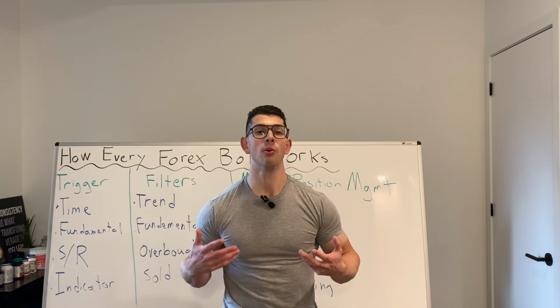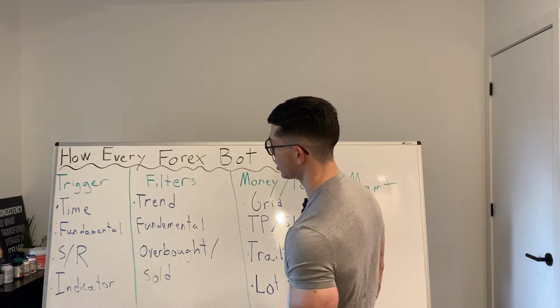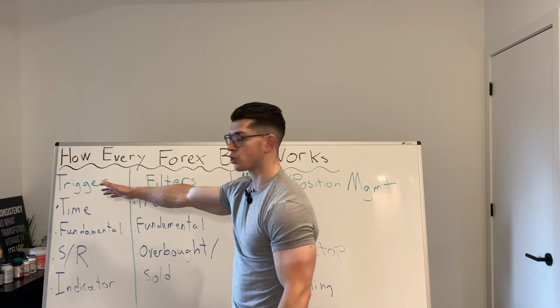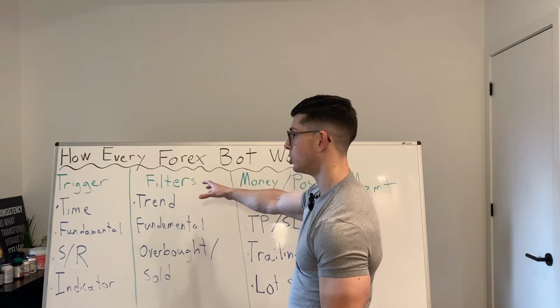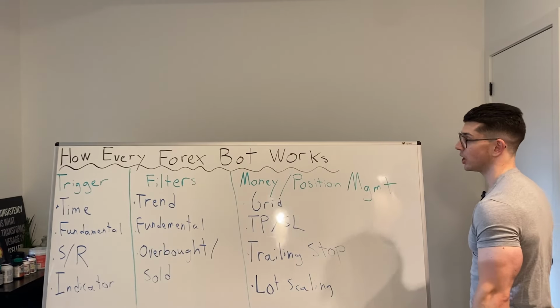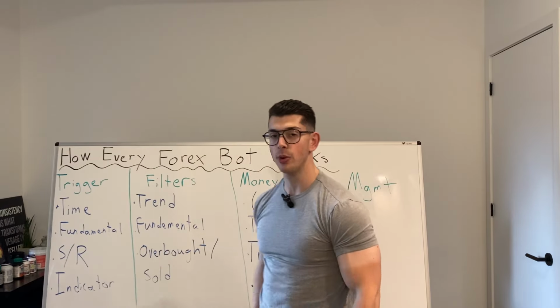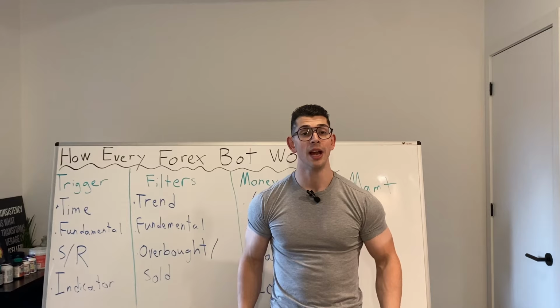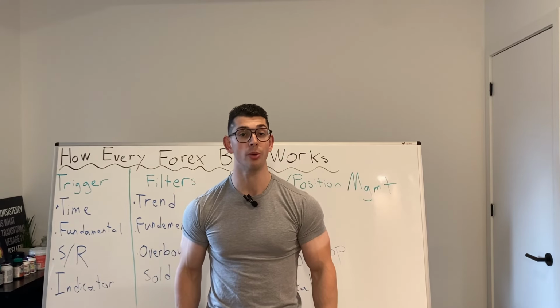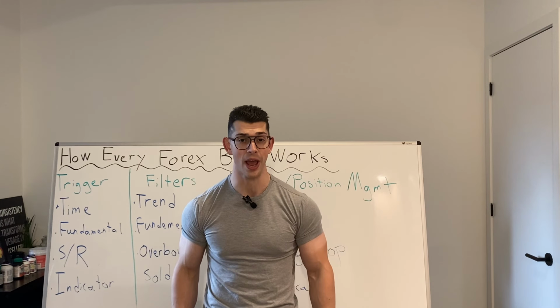So fundamentally, when you're evaluating a bot, you should try and see what those instructions are. And the core principles behind any sort of bot or any sort of series of instructions would be, what is the trigger, what filters is it using, and what is the money or position management which it's using. And these three core elements can tell you how most bots work and can help you as a user understand why it's deciding to take and manage a trade in a certain way.